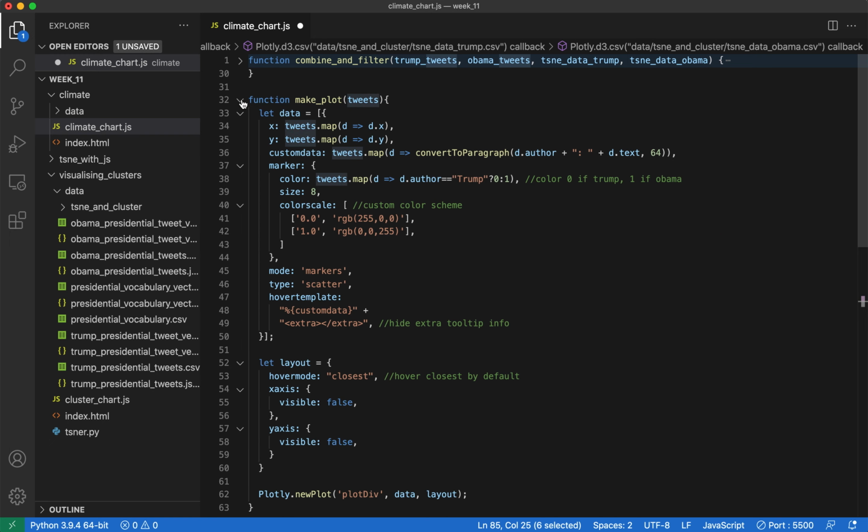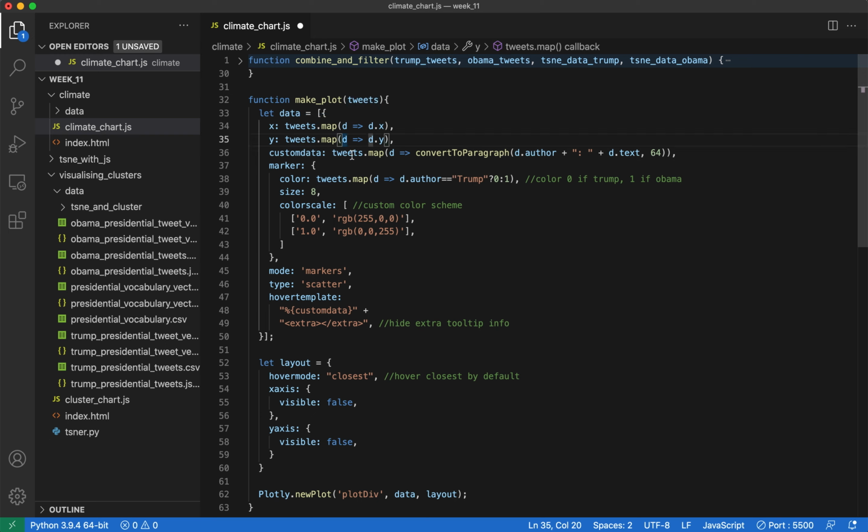Very similar to the previous example, here we are making a plot using all of the tweet data, but of course it's filtered, so we're not going to get a million tweets. And very similar to the previous example, I'm mapping out the different variables I need. You could use an unpack function if you prefer. You can see here I'm getting the X and Y data of my tweets. Instead of getting it from the tsne data and getting the text from the tweet data, it's all in tweets now. So everything comes from tweets. I'm using the X and Y for my tsne projection.